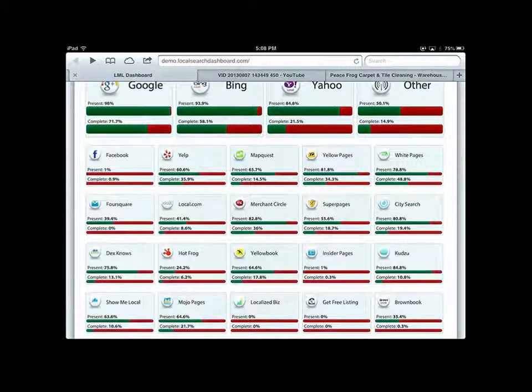Name, address, phone number, I get the completeness, but presence, wouldn't it be binary? Either you are or you're not. Why is it 65.7? Oh yeah, that's because it's multi-location. Okay, got it. 100 locations, 50 of them are on it, 50%. Got it. Thank you.